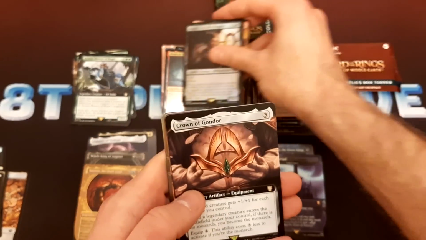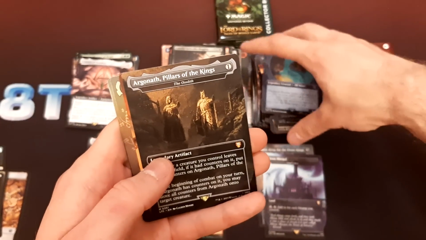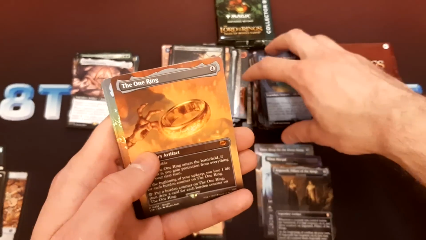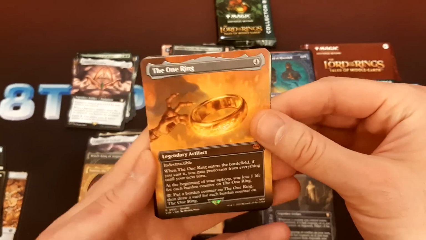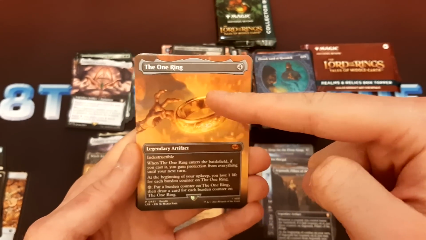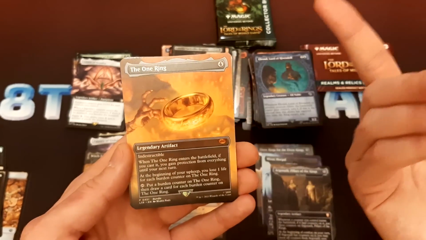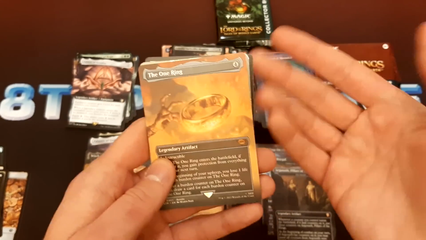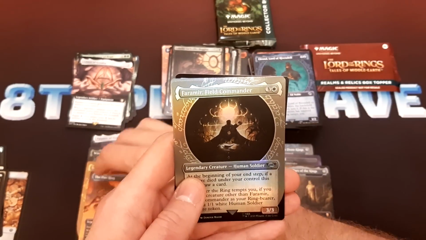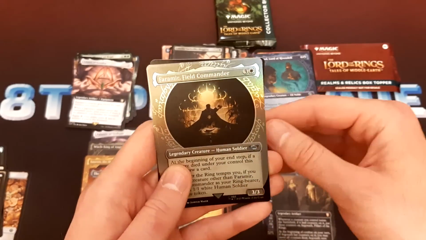Crown of Gondor. Elrond there. The Ozolith, that's a good one. Nice. I had the One Ring. That'll go in. So it's weird. For anyone that doesn't know, the One Ring comes as a promo in literally every bundle. So if you want the One Ring, just get a bundle and you get this. It's kind of weird, but it's a pretty good card. Anyway, that goes in the Bilbo deck as well. I feel like it has to be in there for thematic reasons.